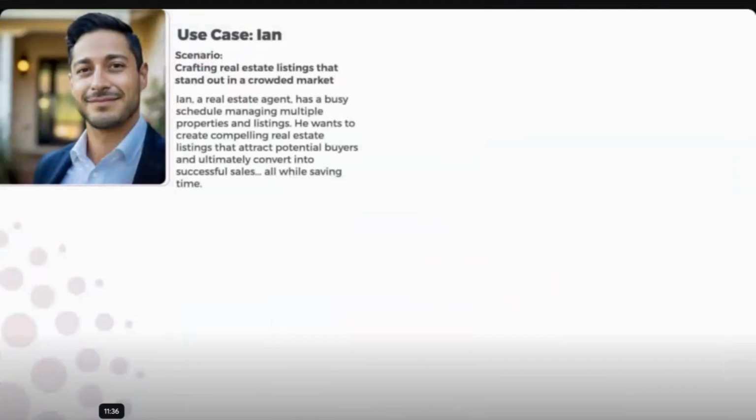Number one, just creating the listing that's creative and makes it stand out away from everything else out there. The second thing is to do the handouts and the brochures, all the things that you're doing in the social media posts, your ads, your Facebook ads, whatever it is, your paper, any banners, anything that you're trying to do, you're going to be able to build right here, including the walkthrough videos that can be customized to you. And you can do them super fast.